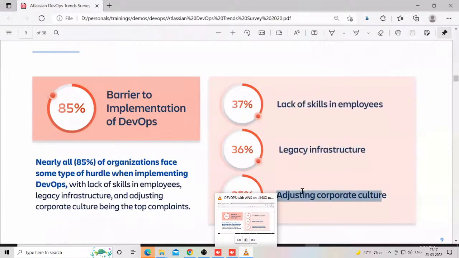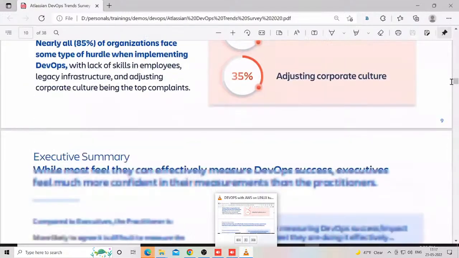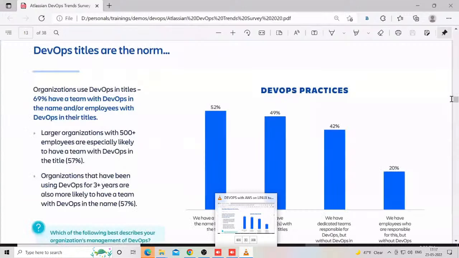Corporate culture in the sense of embedding the DevOps culture into the existing, well-established corporate culture. In doing that, 35% of the people said they are facing issues, but 37% of the people said lack of skills in employees. That is the reason.